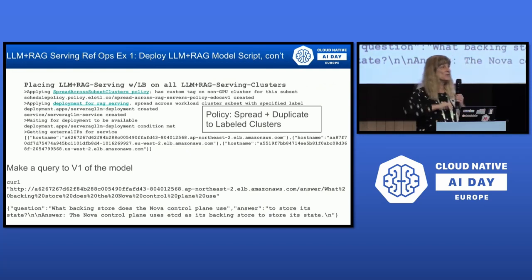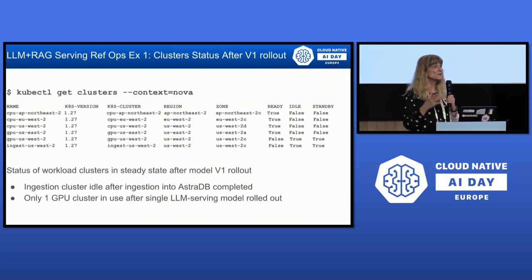So it's one step from the user point of view of just running the script, and basically all the operations are executed against the Nova control plane Kubernetes cluster, so you feel like you're talking to one cluster, but these disparate clusters are handling the workloads. And so at this point, we execute a call against the model, ask it a question, and it responds. So now what's happening with our clusters? Well, we see that the three CPU clusters are now active. They're ready to take responses. So they're no longer in standby. They're no longer idle. And one of the two GPU clusters is also busy, ready to serve when requests come in.